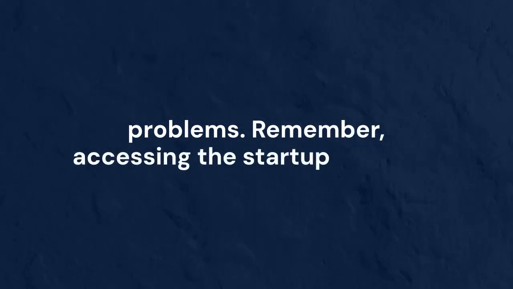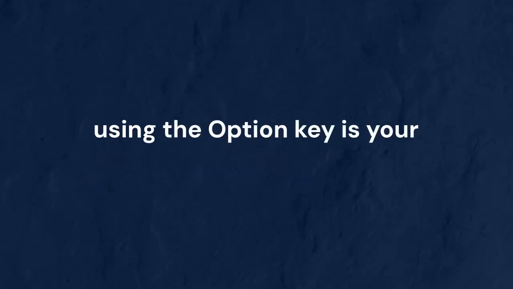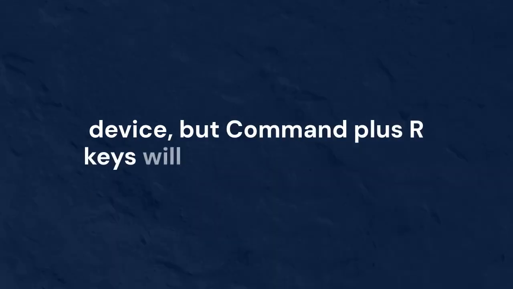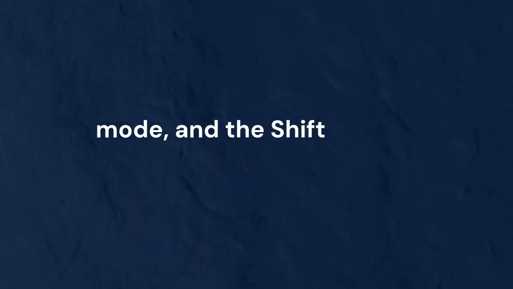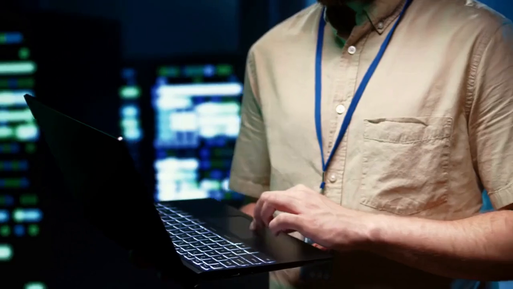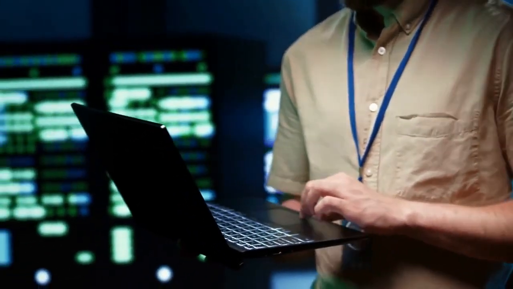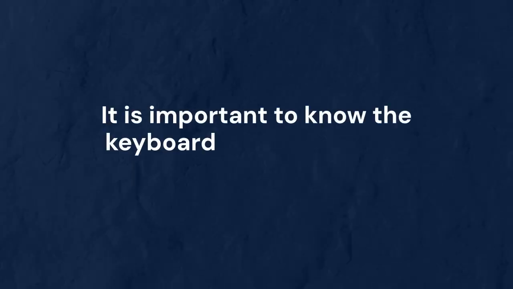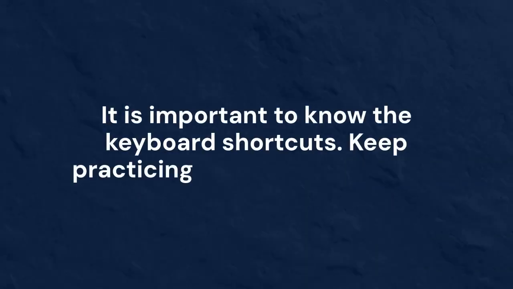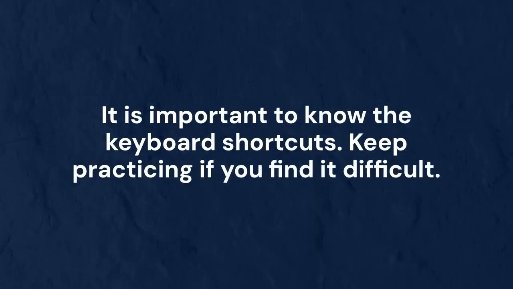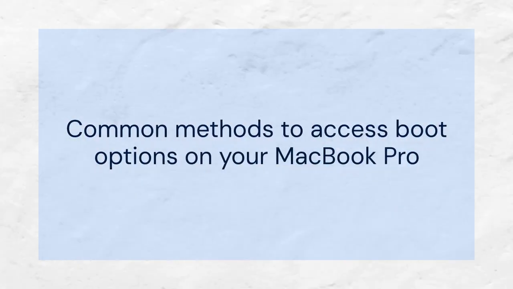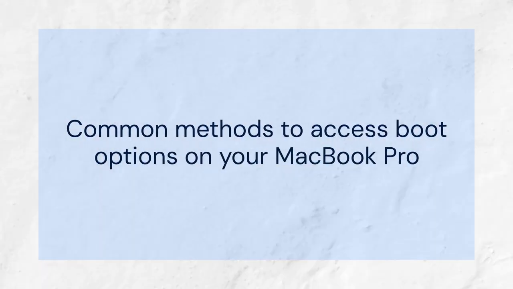Remember, accessing the Startup Manager using the Option key is your primary way to choose a boot device. The Command plus R keys will take you to recovery mode, and the Shift key will launch safe mode. These are essential tools for managing and troubleshooting your MacBook Pro. It is important to know the keyboard shortcuts. Keep practicing if you find it difficult. These are the common methods to access boot options on your MacBook Pro.